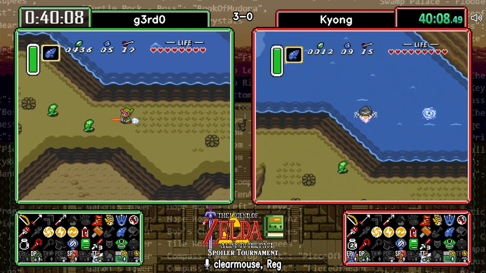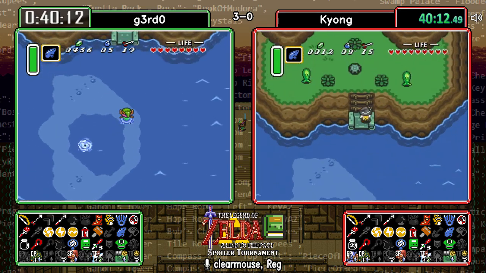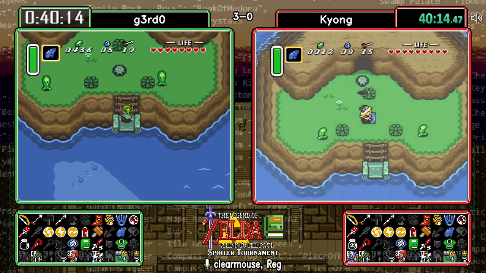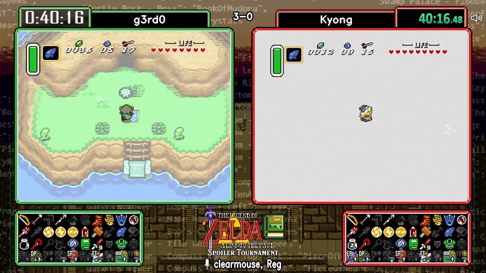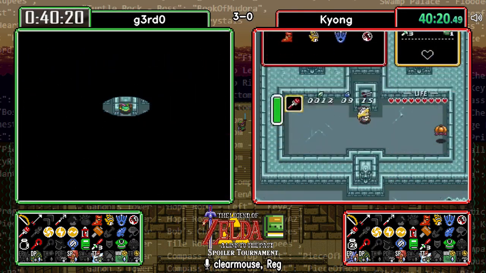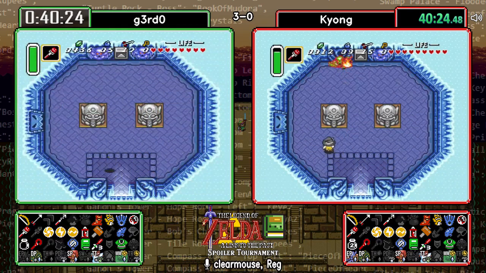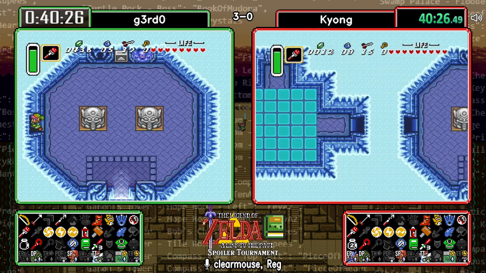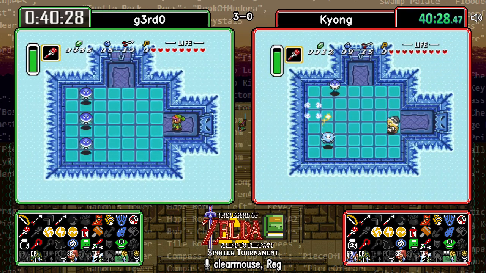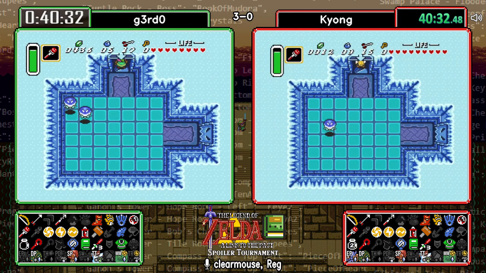It looks like both runners are heading into Ice Palace. With the Cane of Somaria in hand, this should be an incredibly fast end for these guys. Yep. Look for them to just hit that crystal switch in the penguin room with the bombable floor, and then backtrack to the other room where we will see Icebreaker.